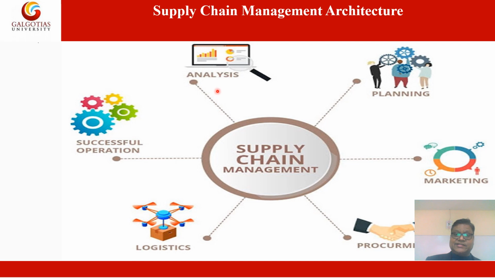Then comes the analysis of the supply chain, whichever you have done beforehand, and planning for the supply chain structure or architecture. Then the marketing of whichever product you are managing and supplying, so the product market is there, and then the procurement of all these things at different stages, at different points of time.